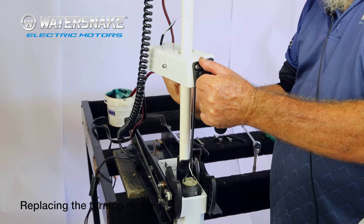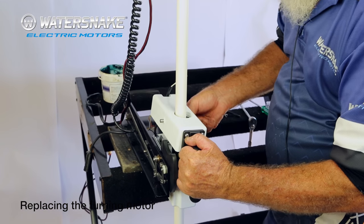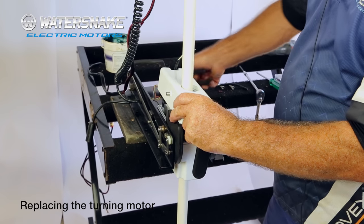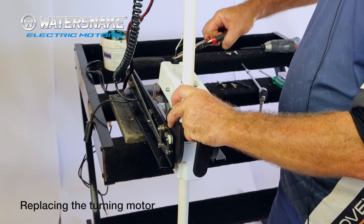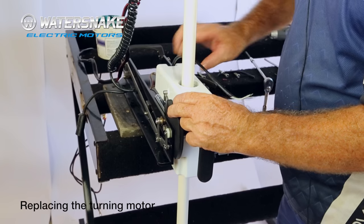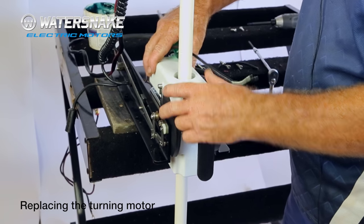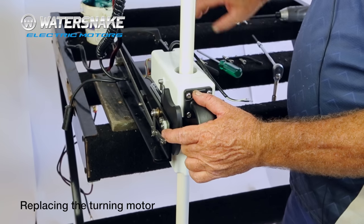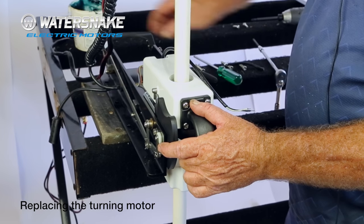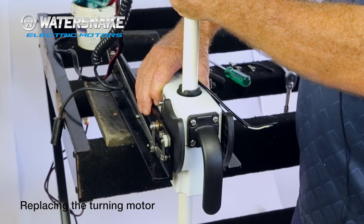Right, spin him around front ways, keep lowering and pulling your cable through at the back. The cable will pass on one side of this. Don't pull it so tight that it strangles it. Get your pliers again, pull him up at the back. Get a screwdriver, poke him to the side. Now, at this stage, it will jam up. Push your lever down at the back to release your pins, and there it is, back in place.